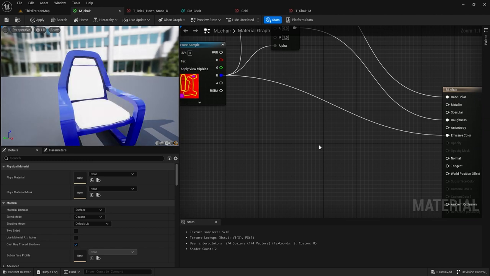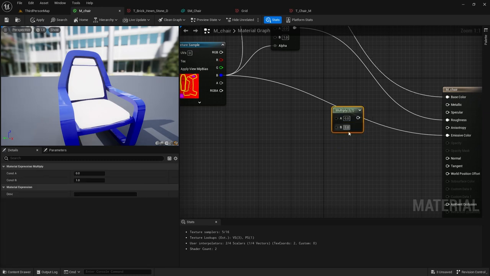But here's where we're going to use our new node, and that is a multiply node. What multiply does is, as it implies, you multiply, because right now we only have a value of a solid 1 going in here, and we want to be able to dial that back a little bit. But how do we do that? So hold down M for multiply and click, and you get this multiply node. Let's plug in to A, and what the multiply does is basically A times B. So I'm going to plug that into here.